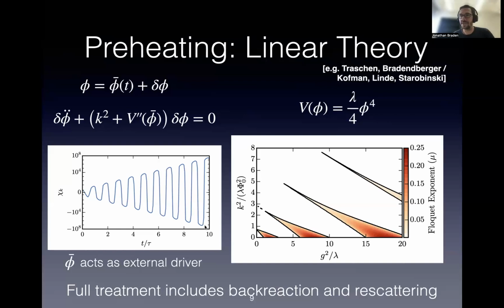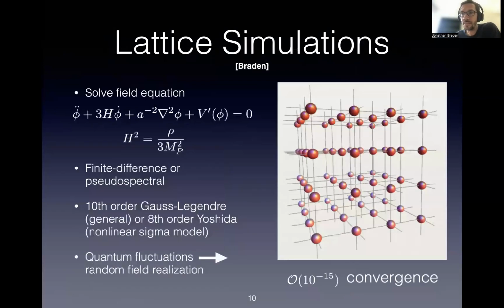Now, that's all great and interesting, but the really interesting thing is the fact that you started with some small fluctuations, you made them grow very fast, eventually they're going to be big, and then they will interact nonlinearly with each other. So you get back reaction effects that affect the mean field dynamics, but you also get rescattering effects where you have mode-mode coupling between lots of different modes. Okay, and so a full treatment has to include all of this dynamics, and requires doing lattice simulations to study what's the end state of this instability.